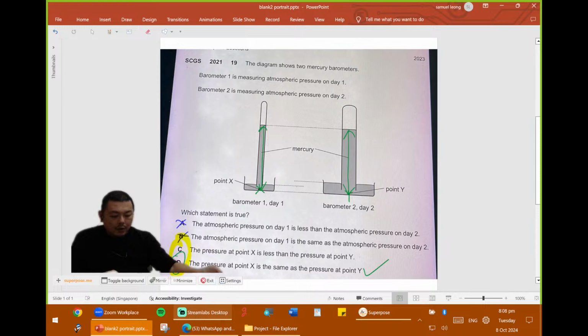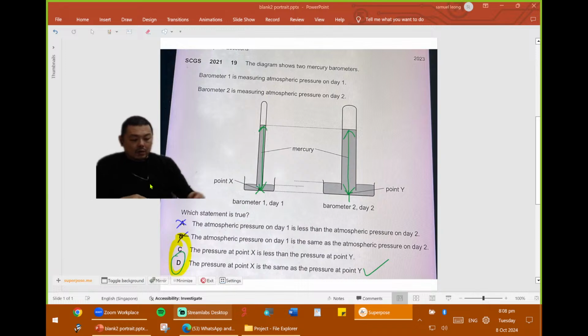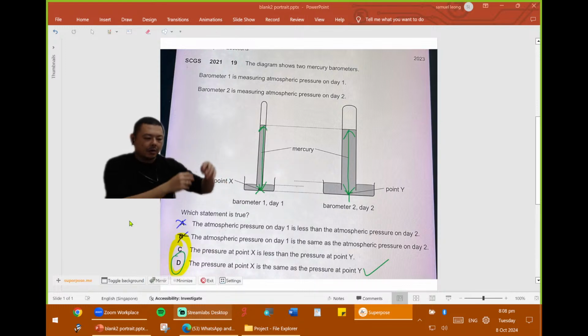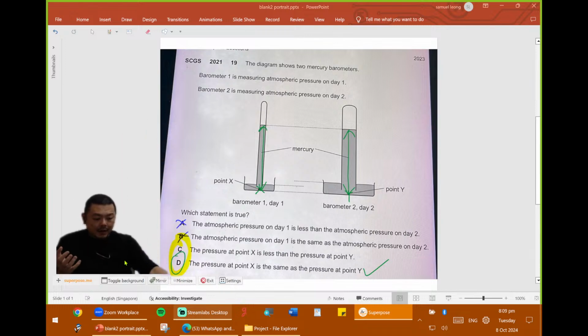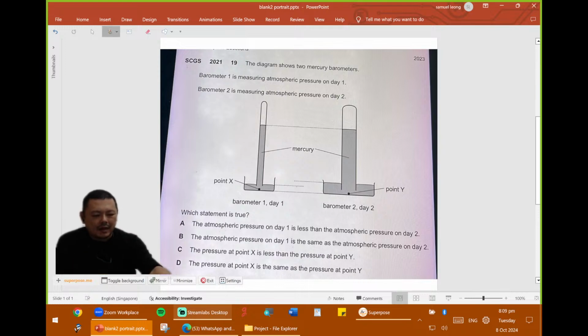We absolutely do not care that this is thicker, because I'm assuming we already went through enough questions to understand that the thickness of the tube does not affect how much pressure we read. So I'm not even going to bother addressing that this is thinner and that one's thicker. What's more concerning is whether you get mixed up regarding the atmospheric pressure versus option D. This question is very tricky because it plays with the lengths.